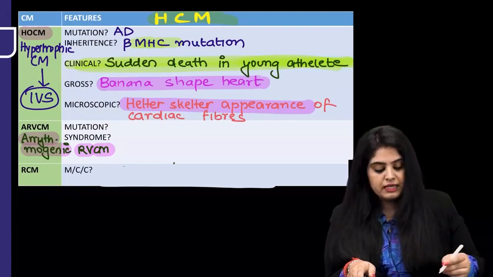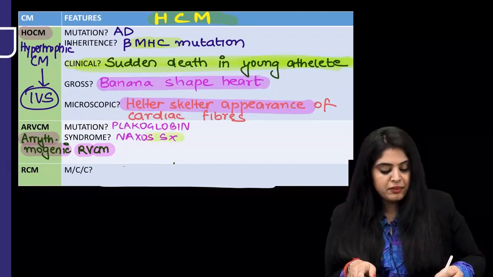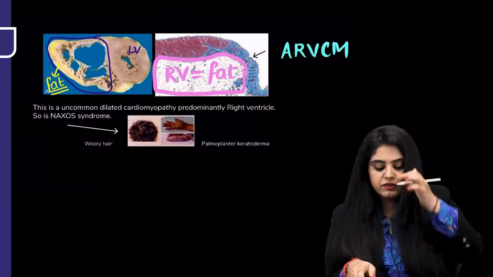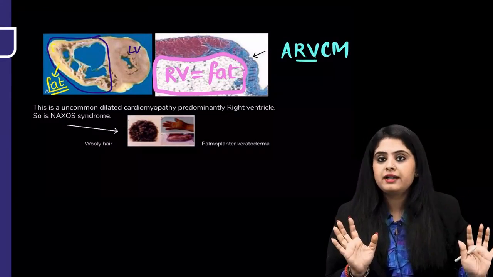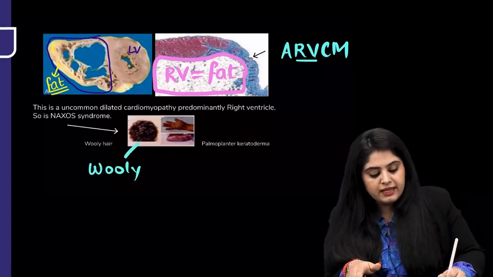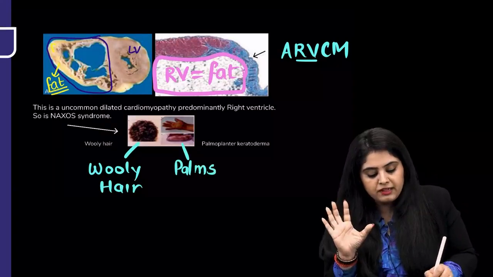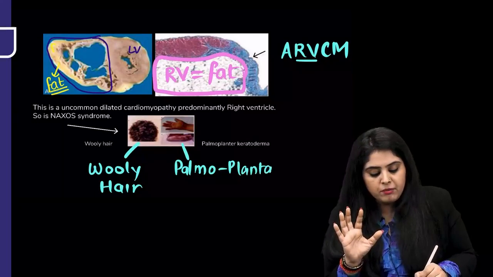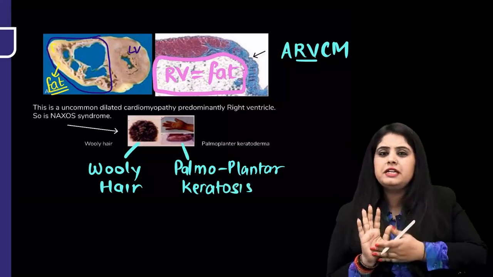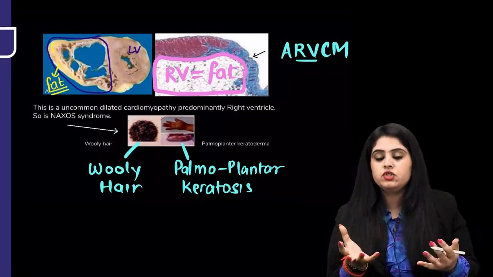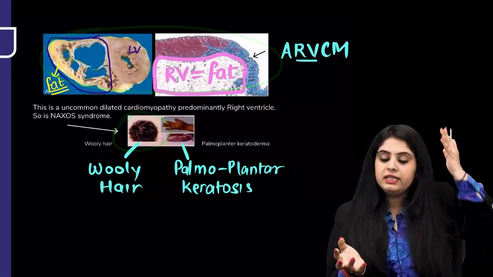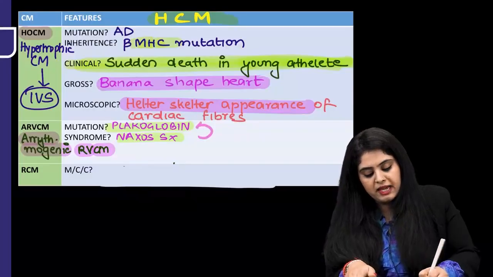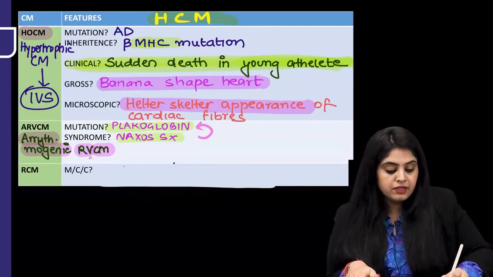You know, it is associated with a syndrome. There is something known as the Naxos syndrome, which has plakoglobin problem. I'll tell you what that syndrome is. Look carefully. What did I teach you right now? Arrhythmogenic right ventricular cardiomyopathy in which there is involvement of right ventricle, and yellow fat has come in the right ventricle. If I club that with a child having woolly hair, and I club that with someone having a problem in the hands and the soles, palms and soles, I will say palmoplantar keratosis. Keratosis means very, very thick, lot of keratin. The palms and hands and feet are very, very thick. It's a combination of all three. There's a problem in the right ventricle. There is problem in the child with woolly hair. There is problem in the hands and the feet, and together this situation is known as the Naxos syndrome, and Naxos syndrome is a problem in the plakoglobin defect. That is the question that you get on arrhythmogenic right ventricular cardiomyopathy.